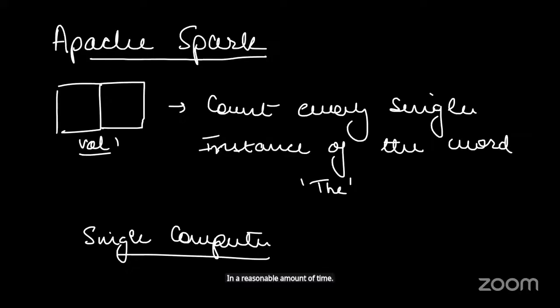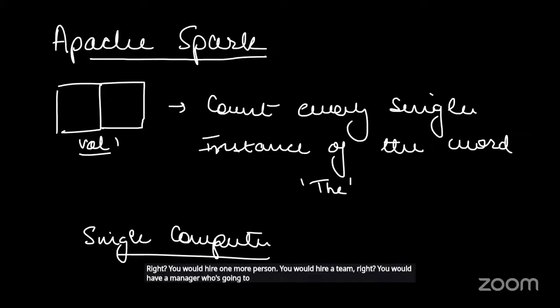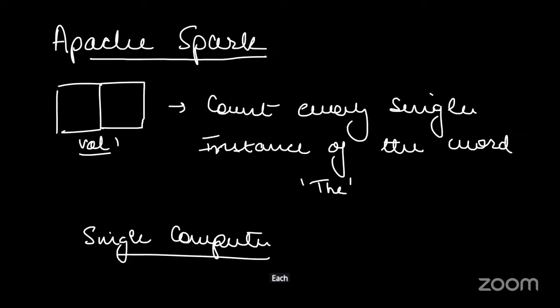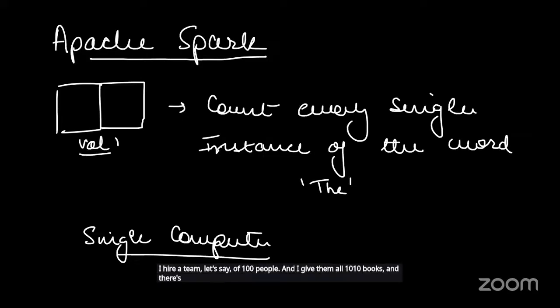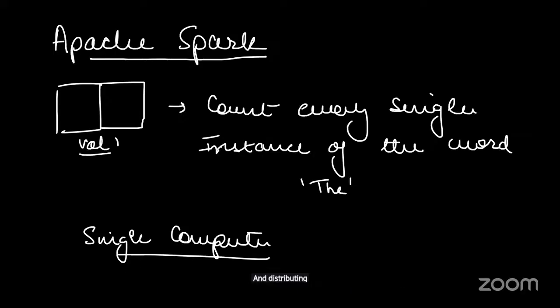So how do you solve this problem in the real world, right? You would hire one more person. You would hire a team, right? You would have a manager who's going to manage that team, and you will give each person a stack of books, right? So rather than me going through all the thousands of books, I hire a team, let's say of 100 people, and I give them all 10 books, and there's a person who's managing them, right? So what I'm doing, I'm distributing my task.